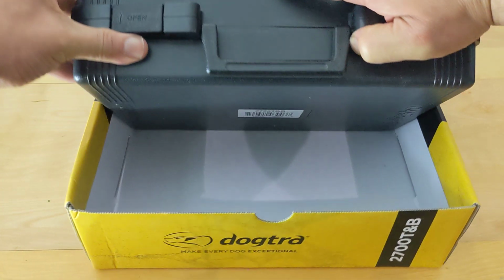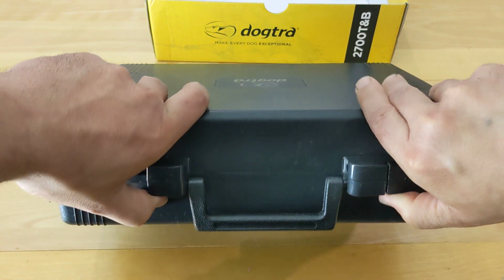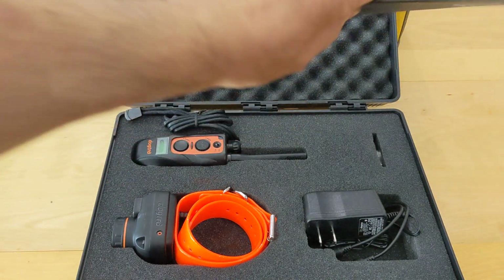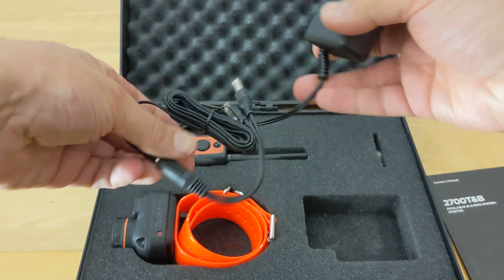Okay, so it comes out. Nice box, nice hard case, which I wasn't expecting. Opens up, and here you go. So what's inside? We've got our manual. We've got the charger, the dual charger, which I think is really neat.